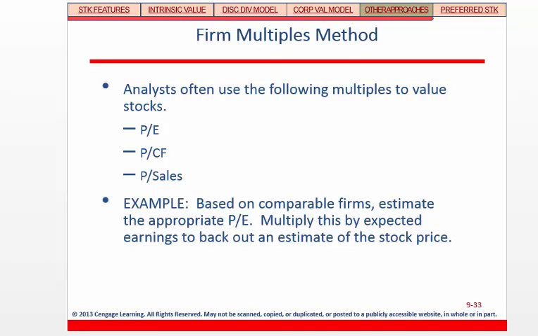So how would you go about doing this? Well, looking at similar firms, you're going to estimate what would be a good PE, and then you're going to multiply by whatever is in the denominator. So if you did PE or price to cash flow, price to sales, then you just multiply by that, right? And you're going to basically back out or figure out the price by almost back solving your way out of these multiples. So that'd be another way to get a quick price.